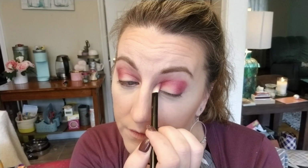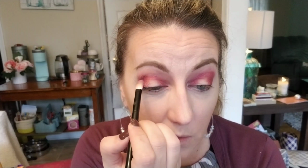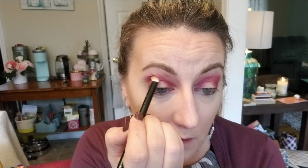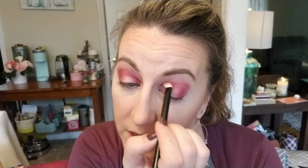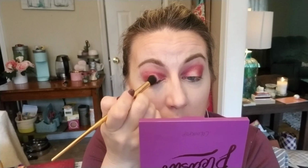I definitely have more on this brush than what I normally have, or what I had on the other side, so I'm going to have to even those up a little bit. I'm just getting this inner corner here and darkening that inner corner, so it's probably going to look more like a halo when we're done. Actually, it's this side that needs more right there. This look, because it's going to be bold, really needs to have the eyelashes, so that's why I decided to do the eyelashes, which I'm going to do off camera because I don't know how to do them in front of you guys. I have such a hard time doing them. All right, now I'm just going to blend that in because it's really like whoa right now. It's still going to be crazy wow, but we're still going to blend it.